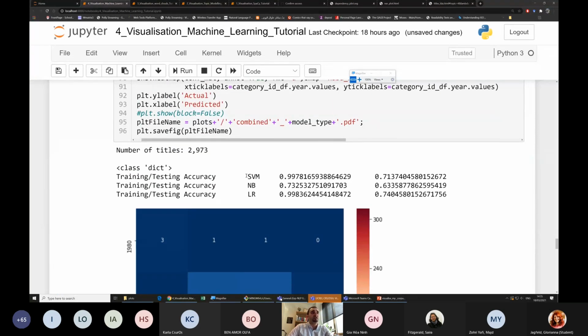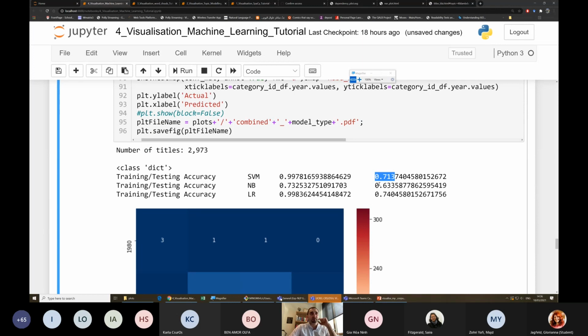So what is this basically saying? It says, using SVM, I got a 99% accuracy training myself on the 70% of data. And then when I tested myself on the data that I've never seen before, I got an accuracy of 71%. So that's SVM, and it's known to give higher accuracy than naive Bayes, at least in our case. So naive Bayes says, I've got 73% while training, and then 63% while testing. And then the same thing with logistic regression. So the difference usually is within 10%. Longer than that, you might have overfitting. So you need to check.